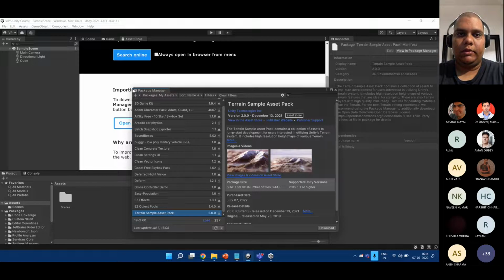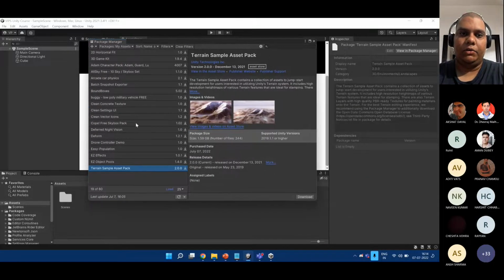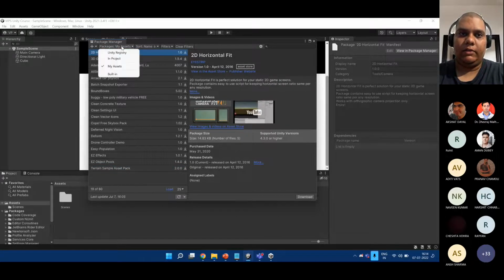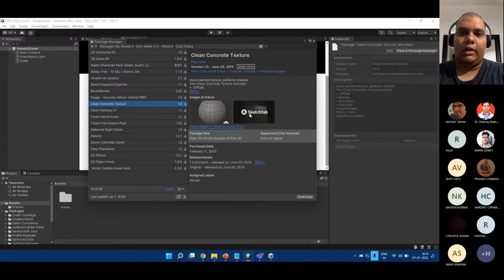A bit big. So it will basically hold a few different things for you. Right now, what you're seeing on the screen are assets that I own, in a sense. Own would be either I have bought them or I have free assets that I have used from the Unity store. So these are the assets that I have previously used and I own from the Unity asset store. So if I want to use them in this specific project, I can search for that in the packages, My Assets. So this will basically show me the assets that are linked to my account, and then I can basically download and import.